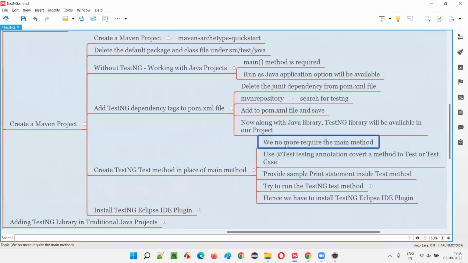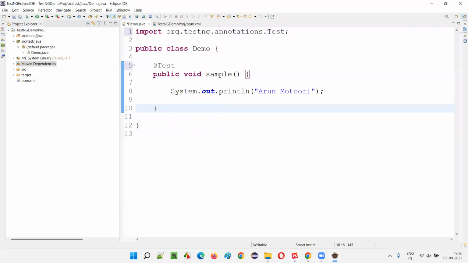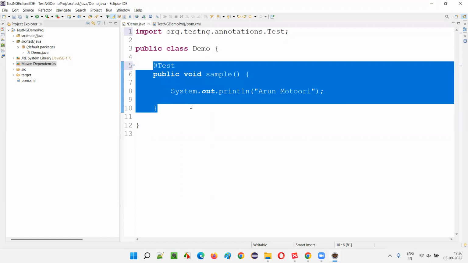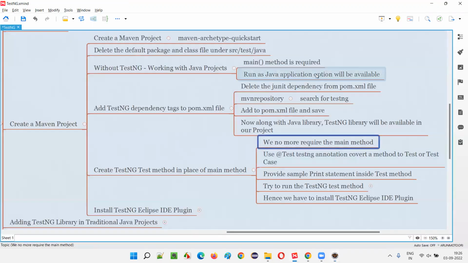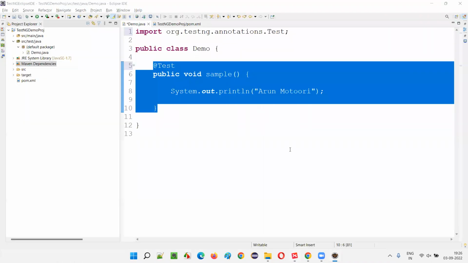So what I did here is, we no more require the main method, guys. In order to run these methods, we no more require the main method. Instead, we'll use a normal method and convert that method into TestNG test methods, unit test methods you can say, or UI test methods, whatever the methods. For that we added the @Test annotation and converted that normal method into a TestNG test method.